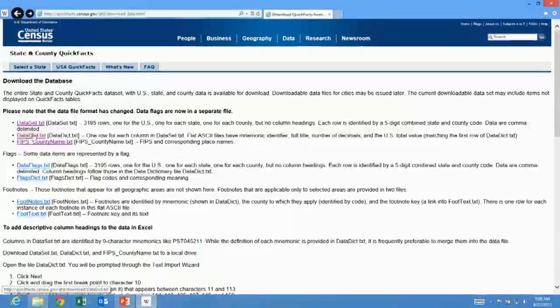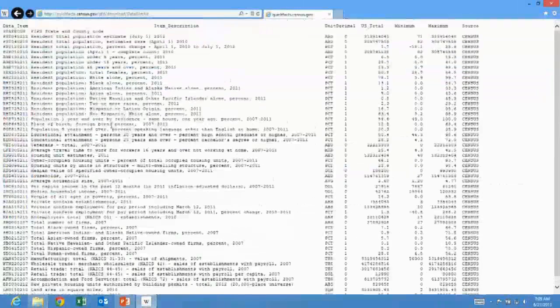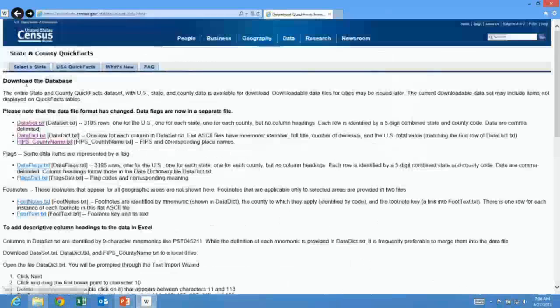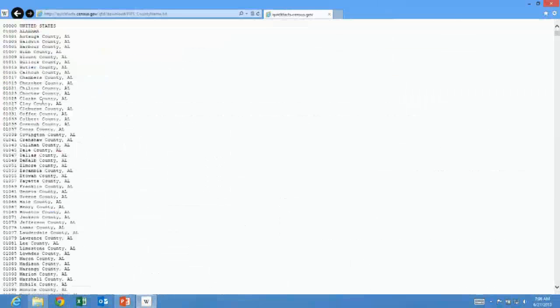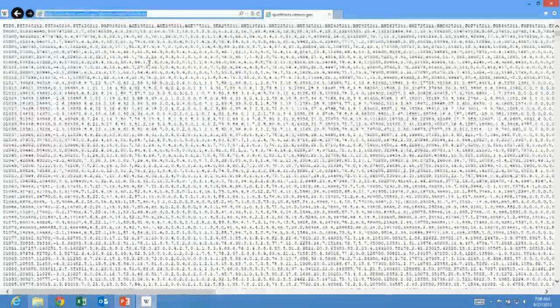There's a data dictionary here which has all the definitions. Of course, that's in a separate file, and I can't really see that data compared to the tops of the columns in the other file. That's once again the kind of thing where, if I wanted to start working with that, there's a bunch of coding I would have to do. And then the last thing I have is the actual county information, which is all keyed off of this code here. So let's start with the data set, and let's pull that in.